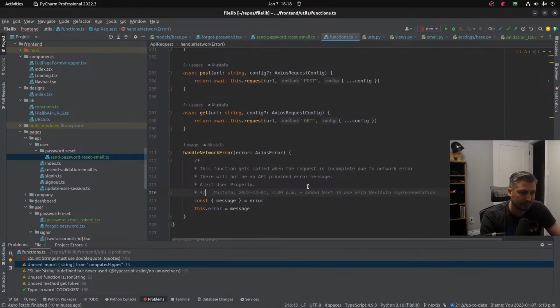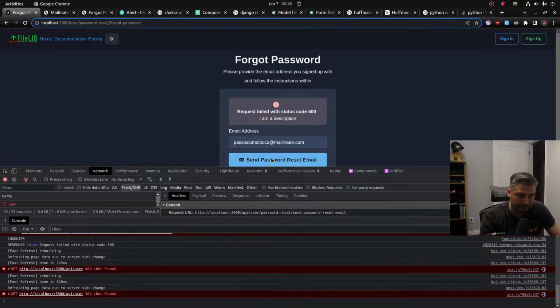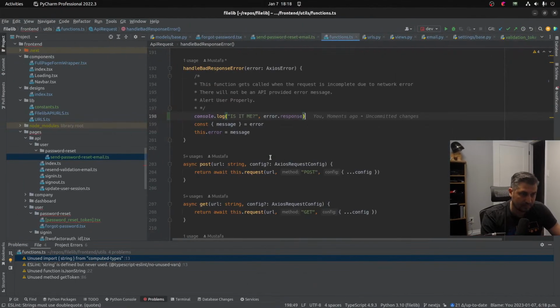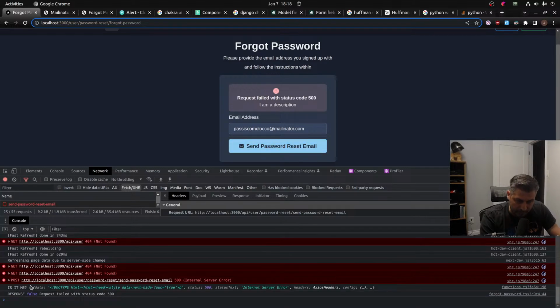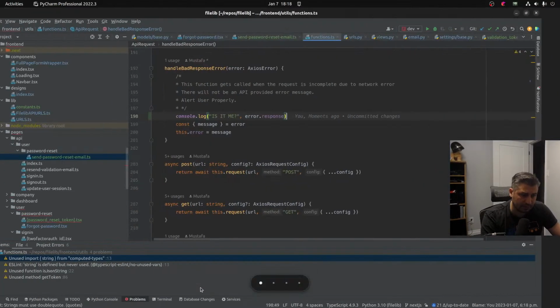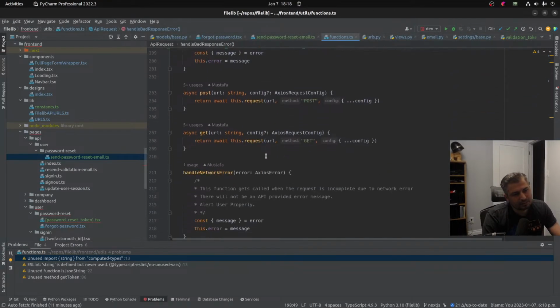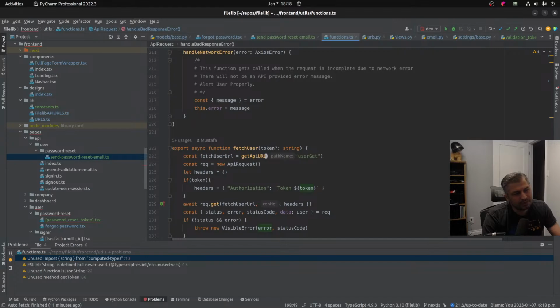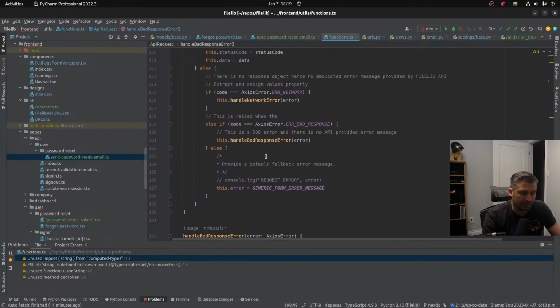Let's just move this. Cookies. Put that here. Let's see if it has a status code. All right. Okay, so it has data, it has status code.